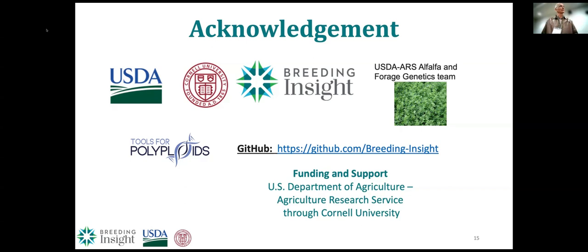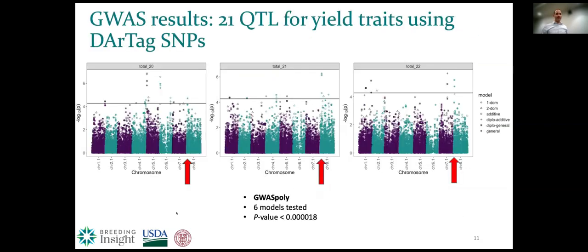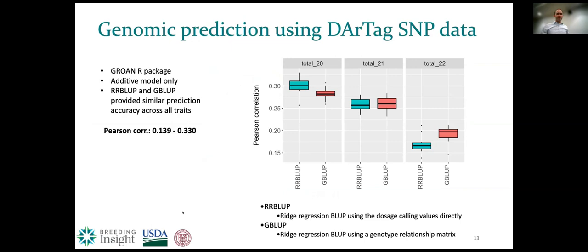Okay, Jeff. It looked like you showed, on your comparison of the RR-BLUP and the G-BLUP... You want to come up here and talk? I'm not going to be able to repeat that one. No, that I won't repeat. You're on your own. I was wondering, I was surprised to see it looked like you showed differences in accuracy under cross-validation with G-BLUP versus the RR-BLUP, even though those are mathematically equivalent methods. So is there something else going on here that explains why you don't see the same result?